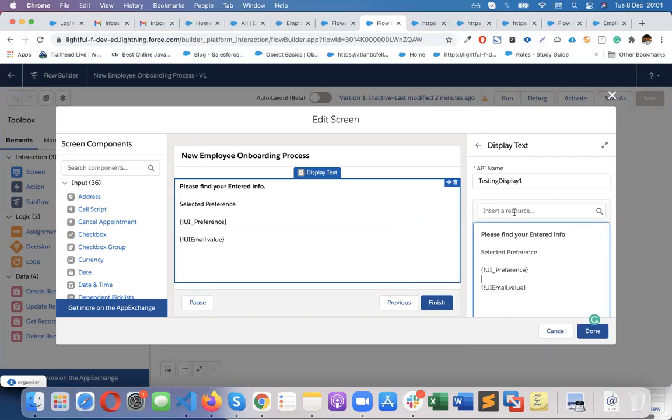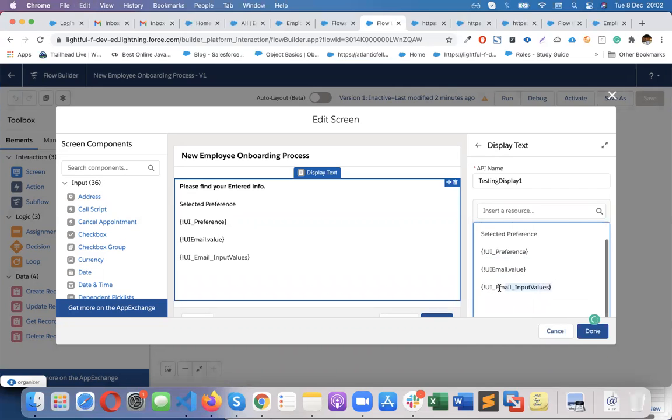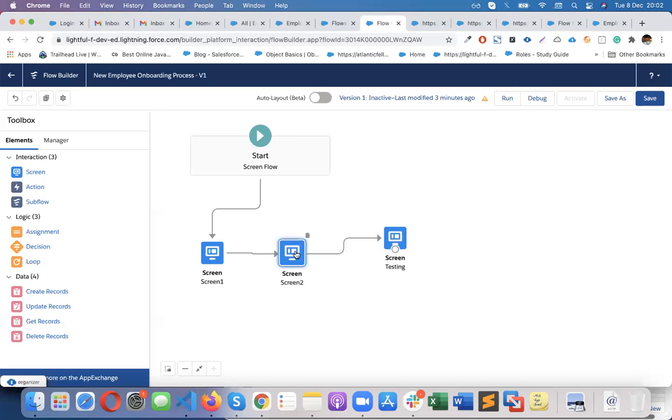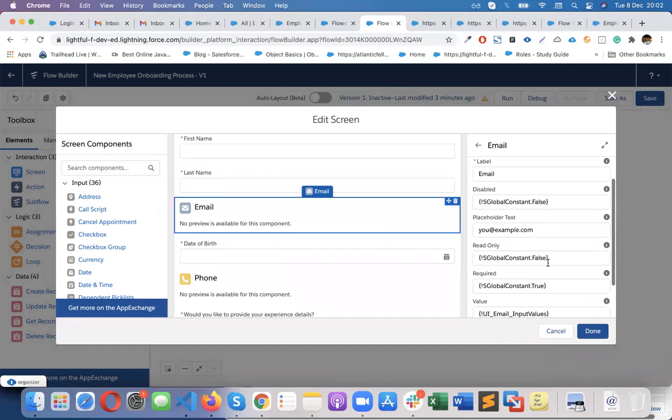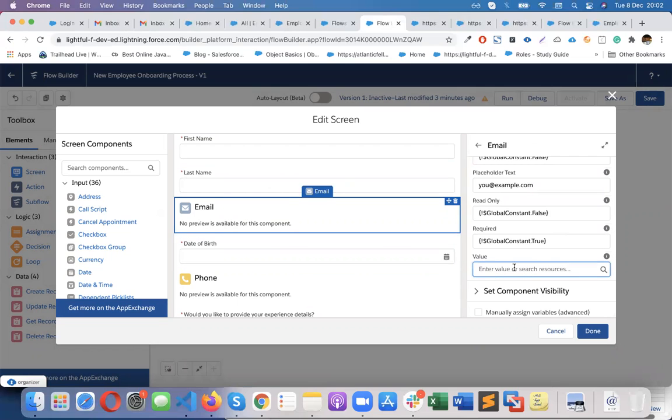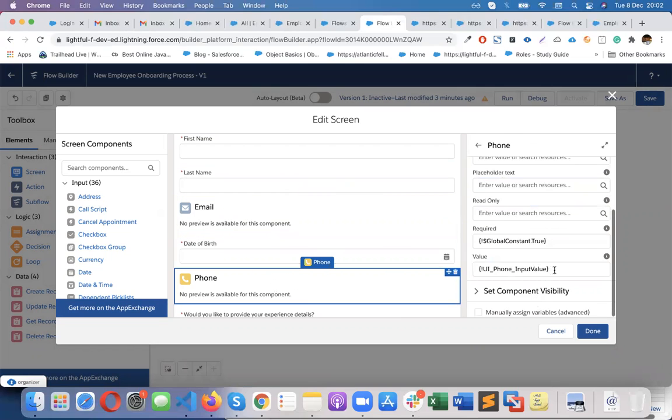Is it populated? No, not it. UI email input values. So if we define this variable, you use it; if we didn't define this variable, you ought to use this value. So just save it. If you want to avoid confusion, let me remove this field. No need to use this variable. Just ignore this. Assume I'm not using any variable over here. Here also I'm not using any variable. Just ignore it. So save.